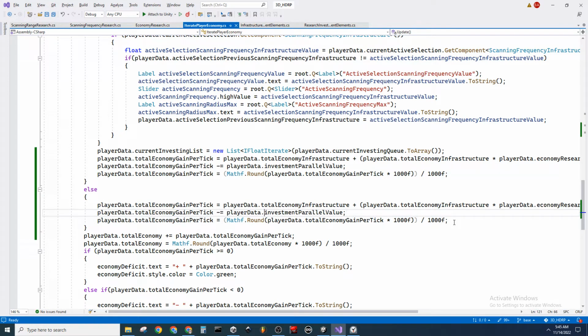Okay, so I had the idea to change this to something called total parallel value. And that would be the sum of all parallel instances, as opposed to just the investment ones. Which is basically what investment parallel value is supposed to mean. It's the total of all investment parallel values.